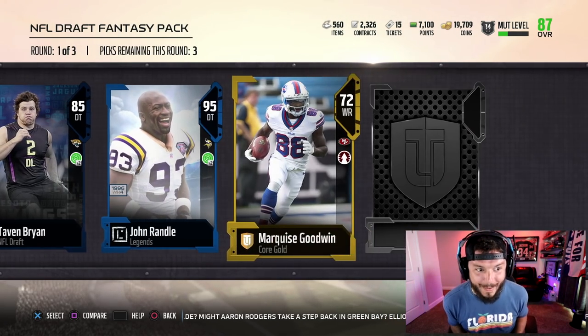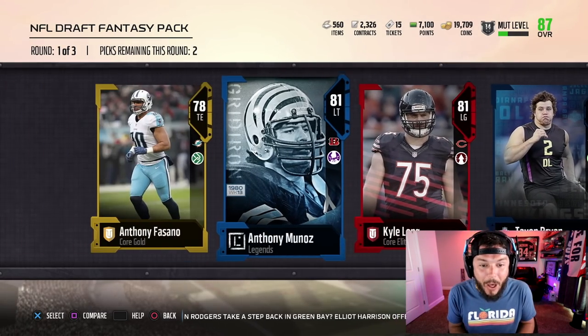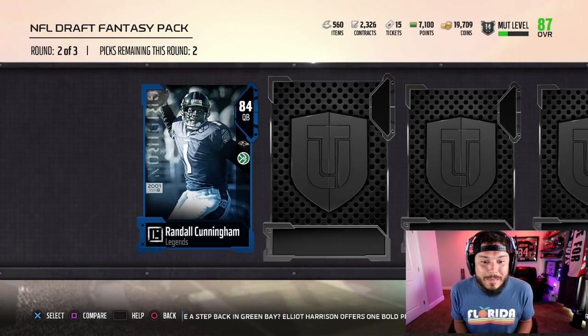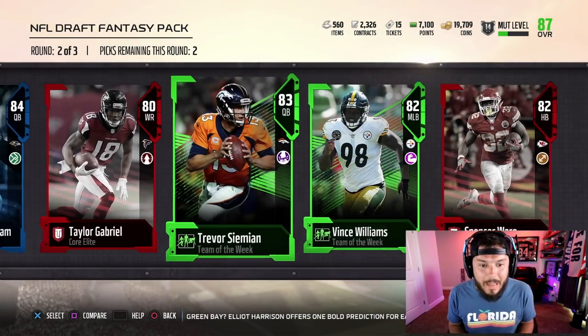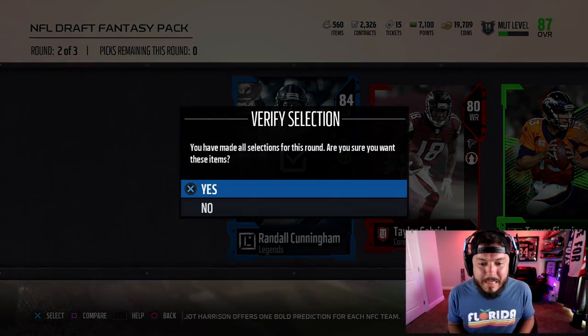Oh, my God, bro. Oh, my God. 95 overall. John Randall. Talk to me, bro. Talk to me. Huge upgrade. Randall Cunningham right there. Another middle linebacker. Okay, we'll go. It doesn't really matter at this point. We'll just take these guys.